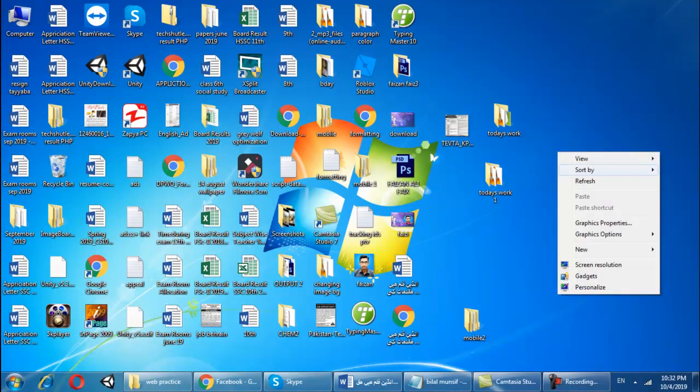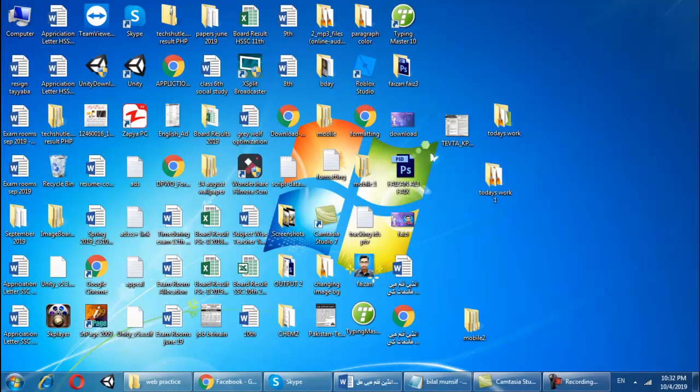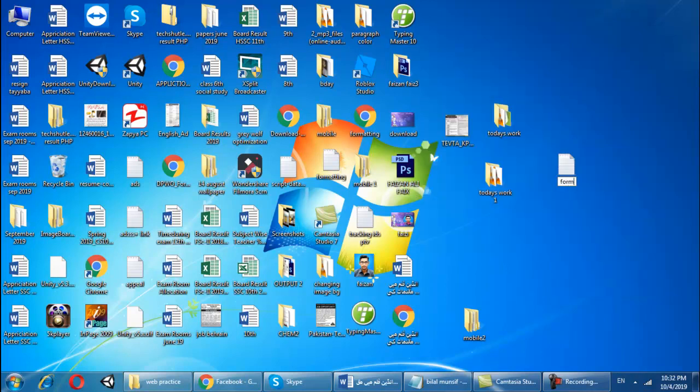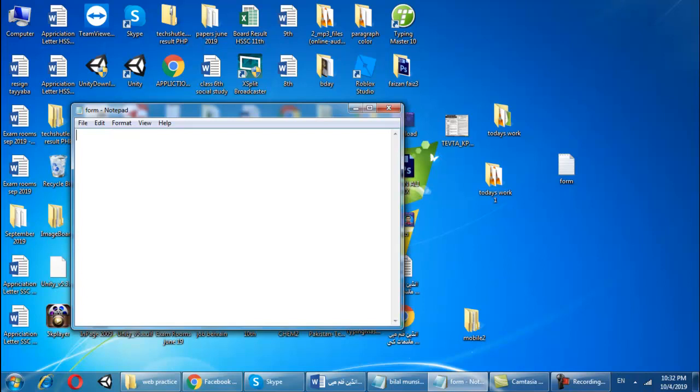Now, right click on the desktop, go to New, Text Document, and give it the name form. Open it up, and the first tag here is HTML, and the closing tag is with a slash sign and HTML.